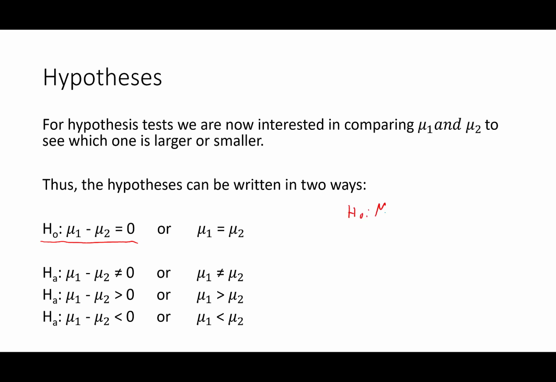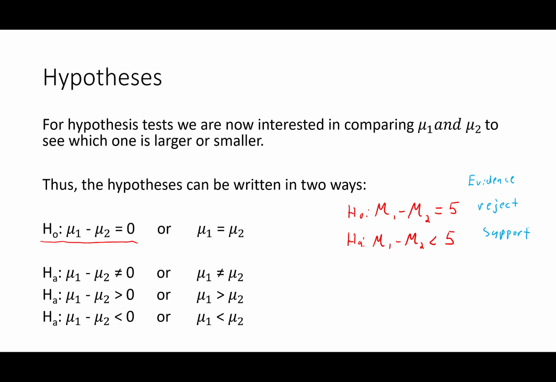Suppose that our hypothesis was mu1 minus mu2 equals 5. This would imply, and what we're assuming here, is that mu1 is 5 units bigger than mu2. But suppose somebody said, well, hey, wait a second. I don't think that's the case. I think that this quantity is less than 5. Suppose at the end of our statistical test, we found evidence, and that evidence yielded us the result to reject the null and to support HA.